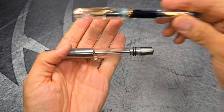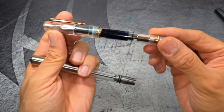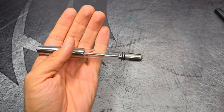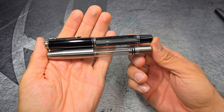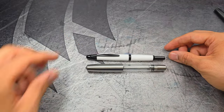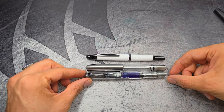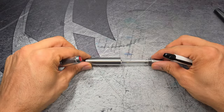This is Novelar Original from Galen Leather, also a demonstrator. Beautiful pen, rose gold. It's about the same size. Next we can look at Pelikan M1005, about the same size as the Pelikan M1005. Pilot Vanishing Point, again, about the same height. And we have Twsbi Diamond 580, which is a little bit shorter compared to the Kyuseido.